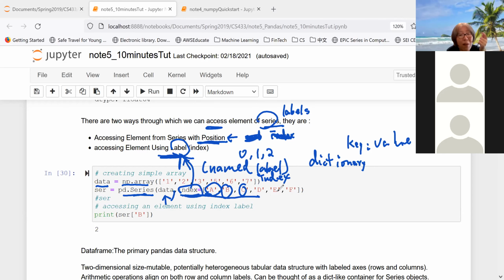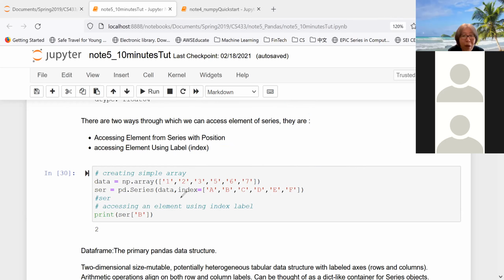You use A, B, C, D, E. So what it will look like is A, B, C, D, E, F. That's the label part for this series, with the values 1, 2, 3, 4, 5, 6, 7.